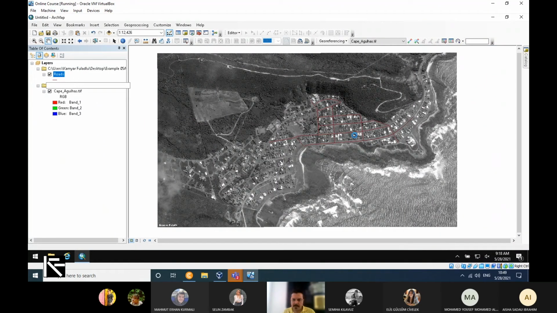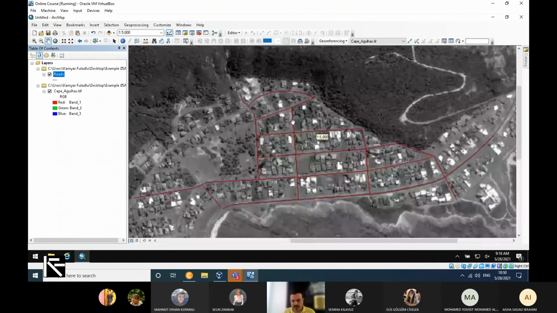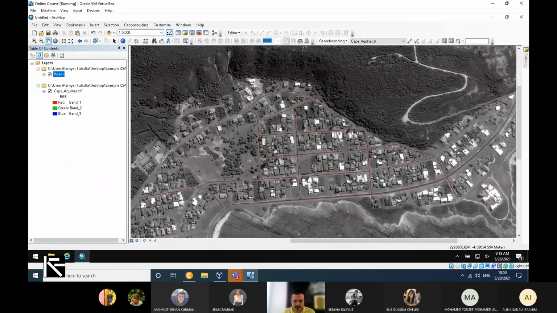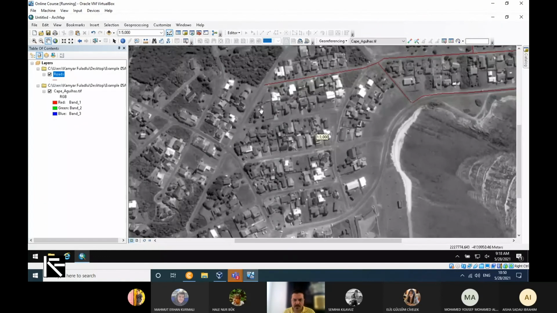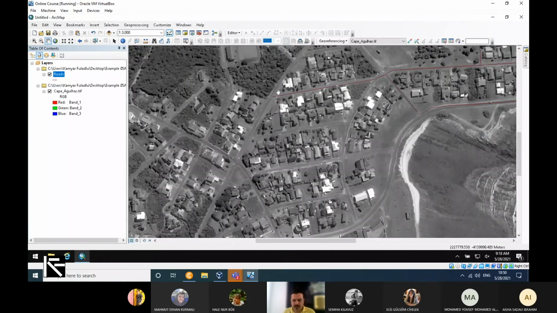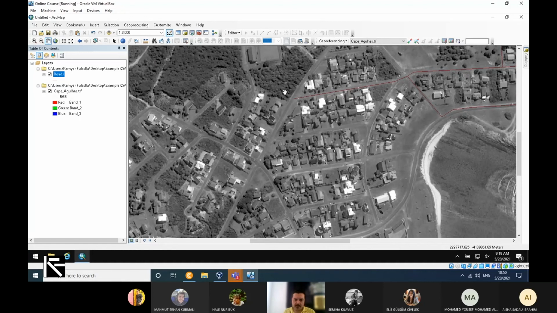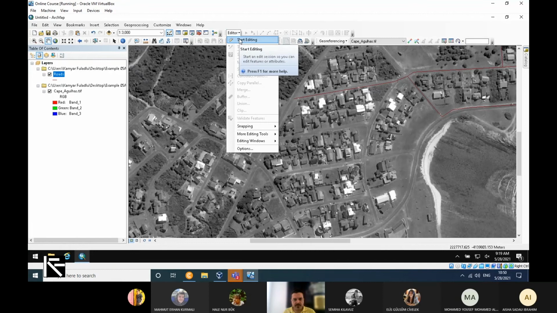So this is the drawing that we did in the previous session. Just as a reminder, I'm going to draw a few more roads and then we will do the other feature.